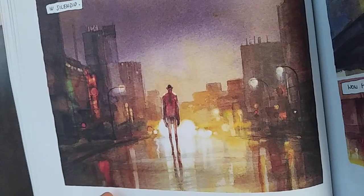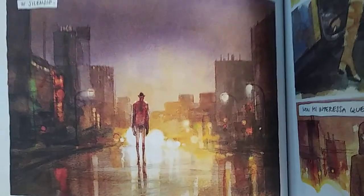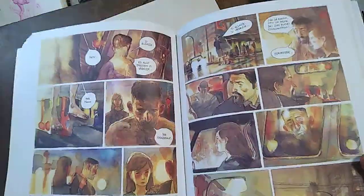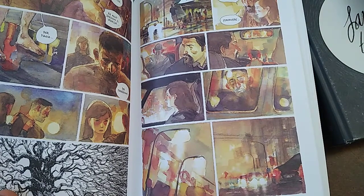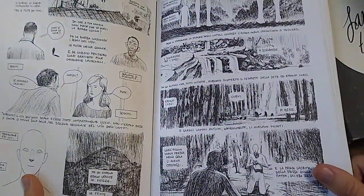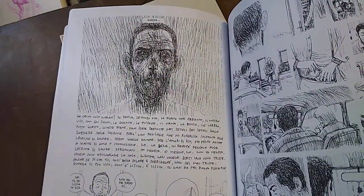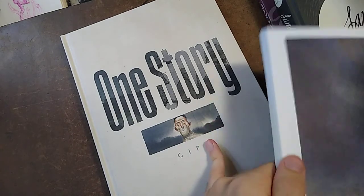This book is just everything that I love about him in one book. I mean, that's a piece of art — as far as I'm concerned, I would put it on a wall. His watercolors are just so vivid when he wants them to be, and so dull when he wants them to be. He's doing it in a comic book and it doesn't feel over-labored. He's being loose and just very nice. I love this book.